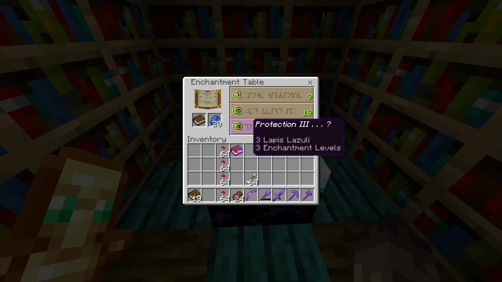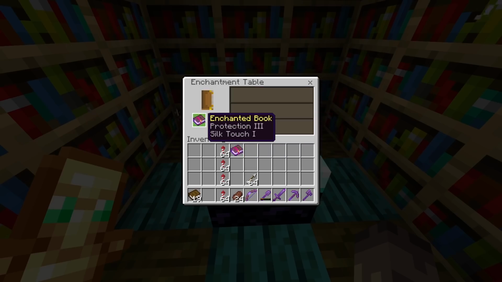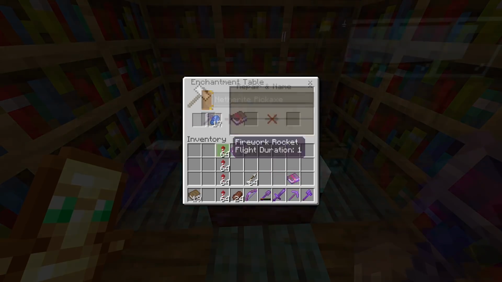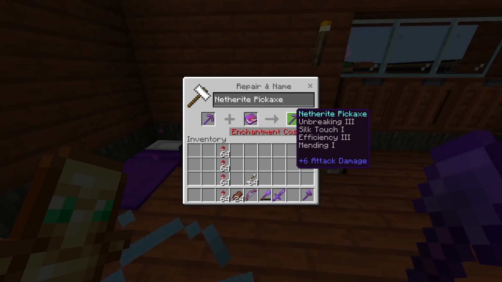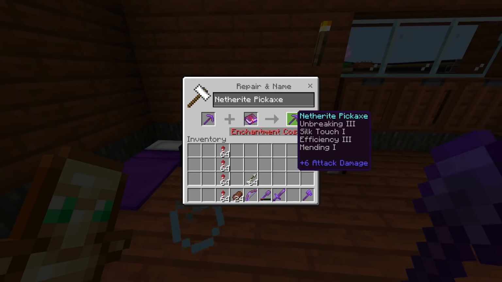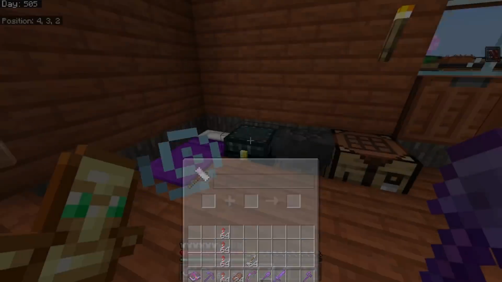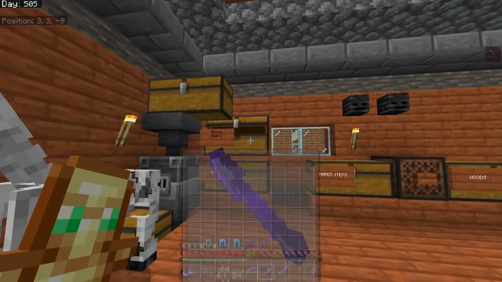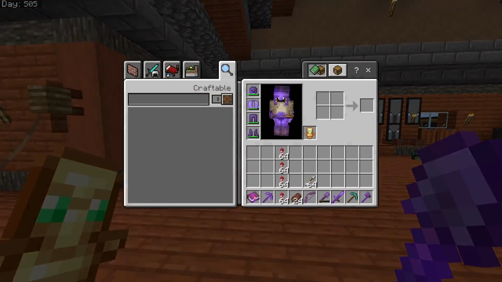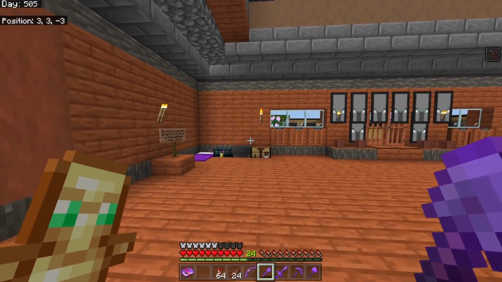So I pop this protection free one. Are you ready? And I actually got Silk Touch. How bonkers is that? And then I realized, oh, it's way too expensive for my actual netherite pickaxe. So I disenchanted quite a few items to get some more XP. And I disenchanted a diamond pickaxe that I found in the end city loot. So I decided to just put the Silk Touch on that.